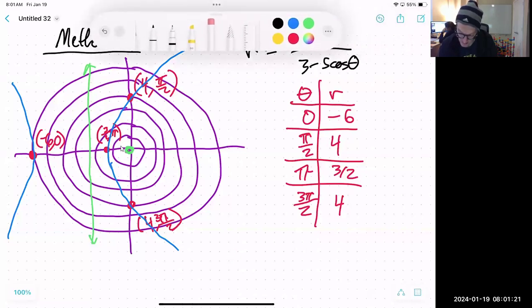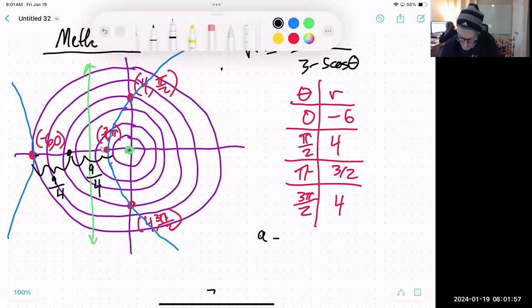What can I sort of glean from all this? Well, what I can glean from all this is where the center is, because where's the center? Well, it's going to be halfway between the vertices. And so here, what's halfway between 6 and 1.5? It's like 9 halves, and so that's going to be 9 fourths. And so it's 9 fourths away and 9 fourths away. That's 9 fourths, and that's also 9 fourths.